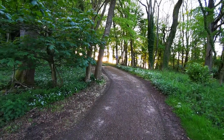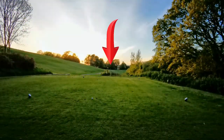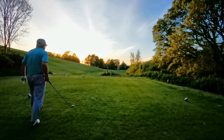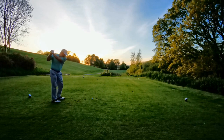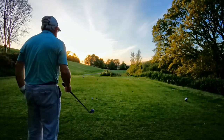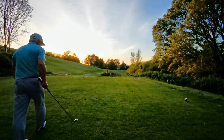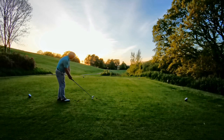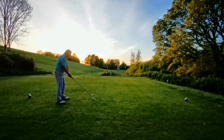Just continuing the walk through the woods and the wild garlic — smells nice this time of year. There's the winter tee forward and on the left, but unfortunately the white tees are over on the right. I'm going to plonk this down in the middle of the tee box since we're further back. There's still a bit of breeze, so I've taken the five wood again and I'm going to try to replicate the shot I hit on the third — just draw it to the left side of the green.